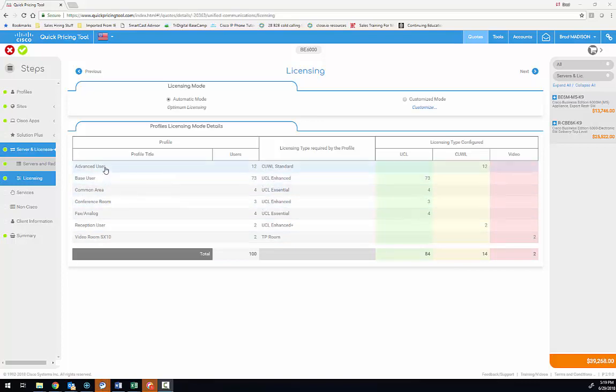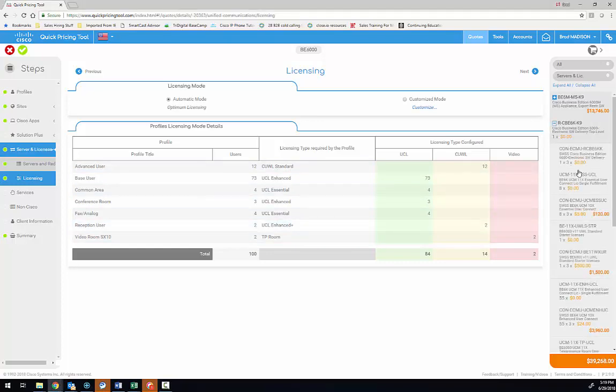That's simply because it wants to keep these users broken out, but also some users might, for different reasons, arrive at the same license type. So you'll see these. So you have UCL Enhanced, UCL Essential, UCL Enhanced, UCL Essential, UCL Enhanced Plus. Okay. Why did it need UCL Enhanced Plus but still put it over here in Cool? I will show you here in a second. Actually, I'll show you now.